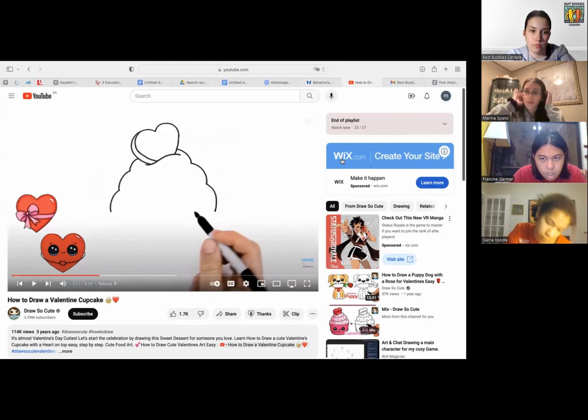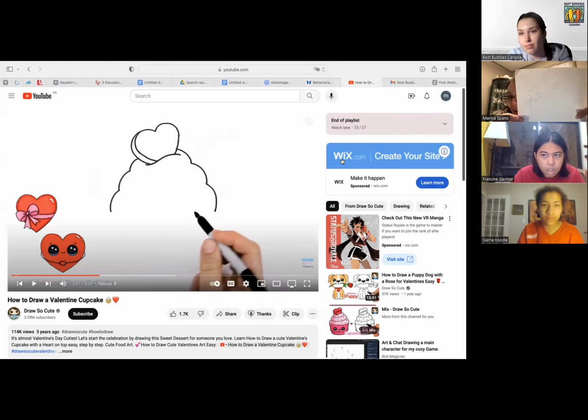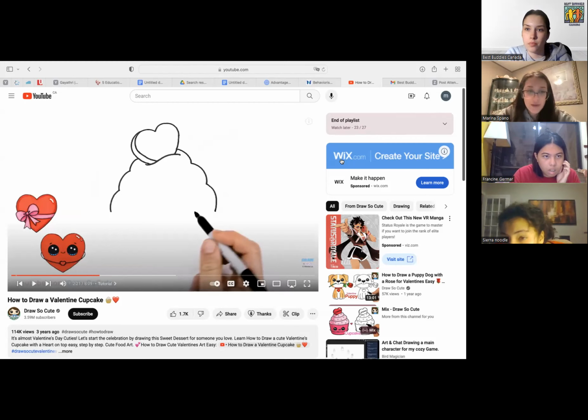Okay, so I'll stop again just to make sure everybody's got the little hearts on the side. I'll show you mine, it doesn't look like hers, but we'll get there at some point. I don't know if you can see it. Hopefully it'll look better once we put color. You'll see it better. But that's what we're working with now. So we'll continue. And if you need me to stop or pause it, just let me know and I'll pause it.